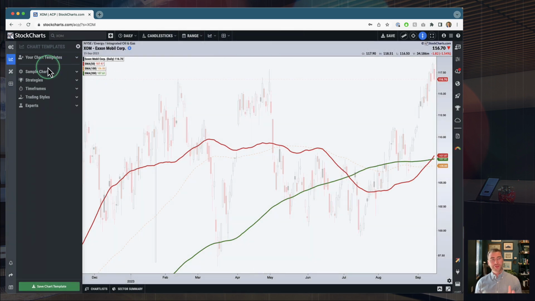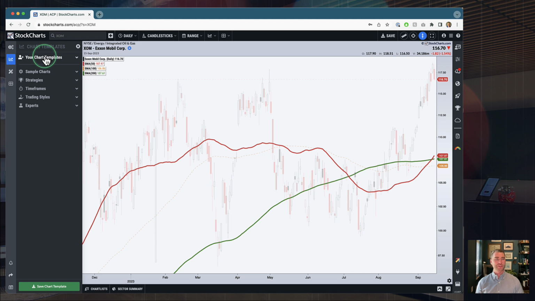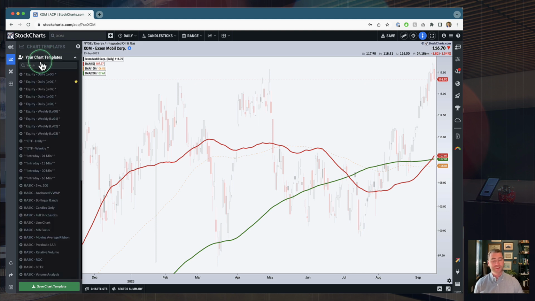Now, once you have saved a couple of chart templates, those are going to show up in this top group. So you can see you can actually collapse or expand any of these groups. So right up at the top is your chart templates. Now in my case, I have a ton of these. We touched on this a little bit in last week's show, though. I gave you sort of a rundown on how I've organized my own personal chart styles. I've organized mine by security type and also by time frame.